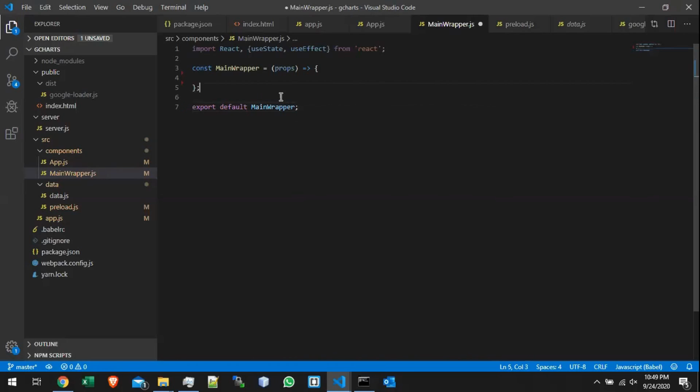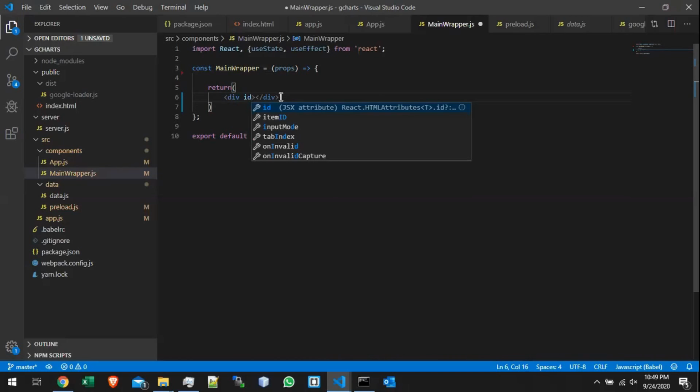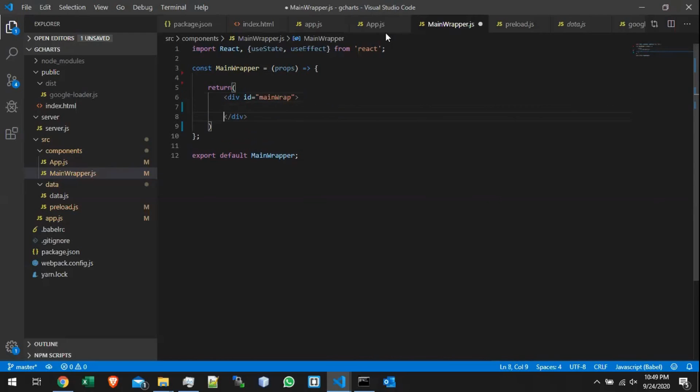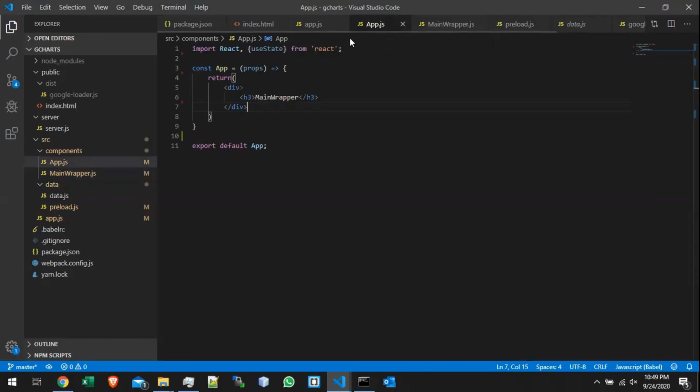And we need to return something so that we don't throw an error. Return div, and we need an ID for this one. The ID we'll call main wrap. And let's have some placeholder text within this div. Loading main wrap. That's enough to import.